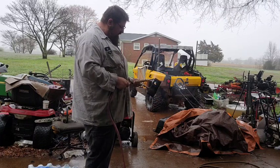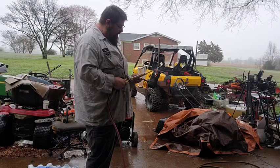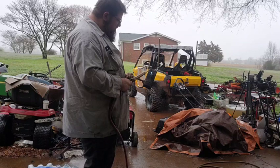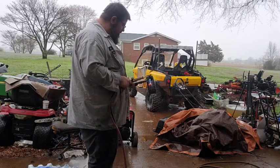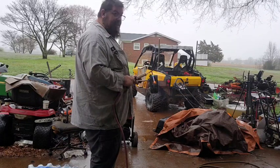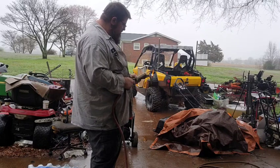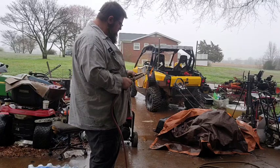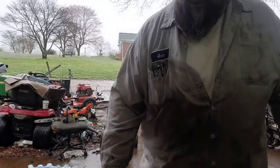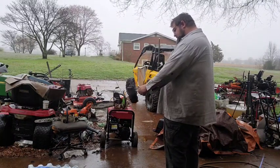I really don't want to open this muffler up too much, just because it's a concrete saw muffler. That's going to burn all the crap out of it that I can get out of it, and get that pipe open back up — because without that pipe open, it ain't going to do a bit of good. I'm going to use the air hose to blow some of this crap out of here.